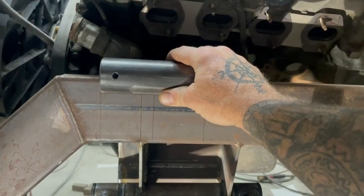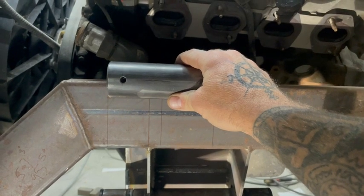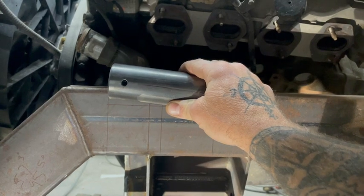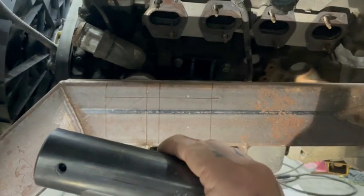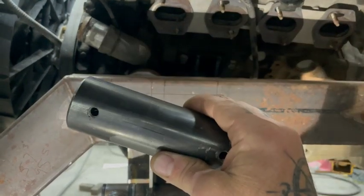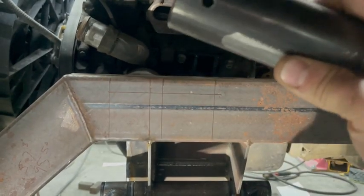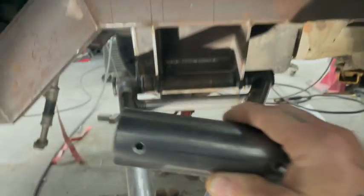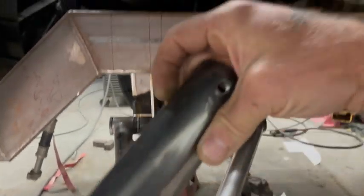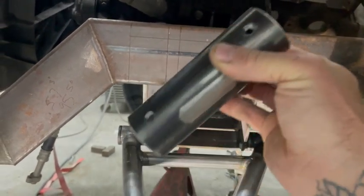You could also set it up to gain caster under compression by angling that. What that does is it makes this upper arm travel at an arc. So where this upper arm travels at an arc, out here at the end, it's going to come back as it compresses, while your lower arm, where it's level, is going to go straight up and down. So what it's going to do is under compression, it'll cause that spindle to do this.